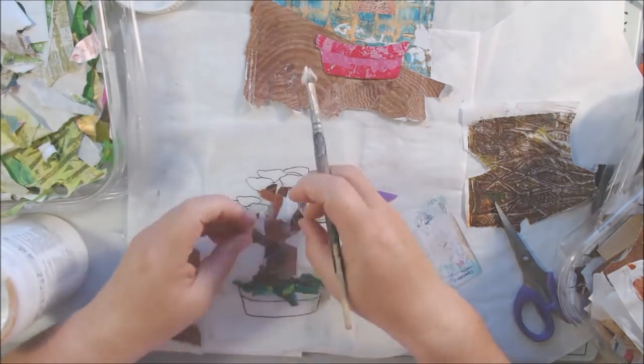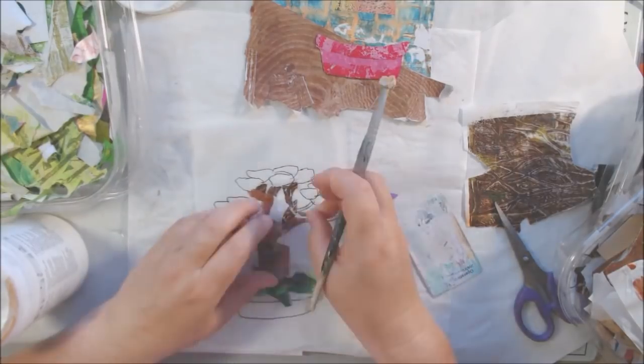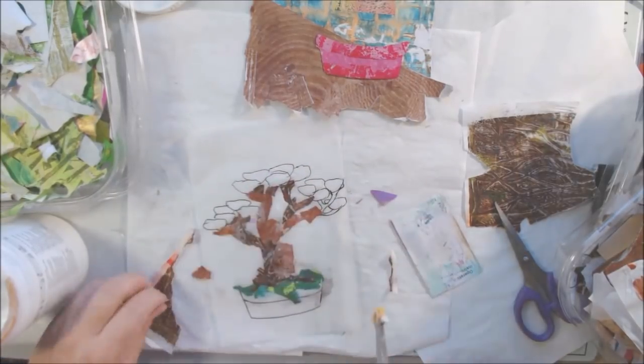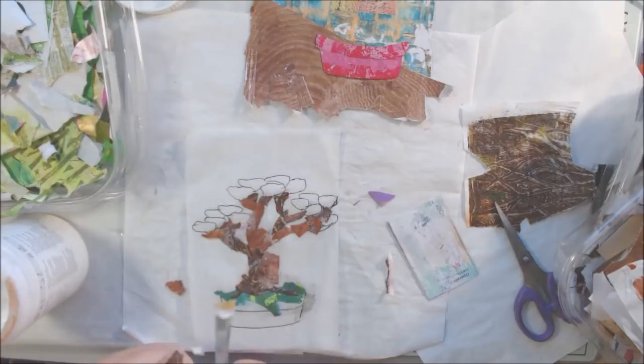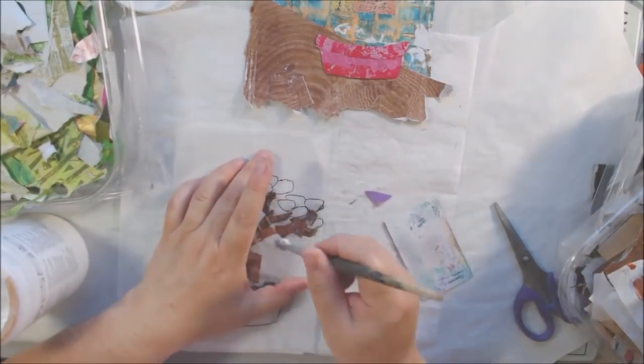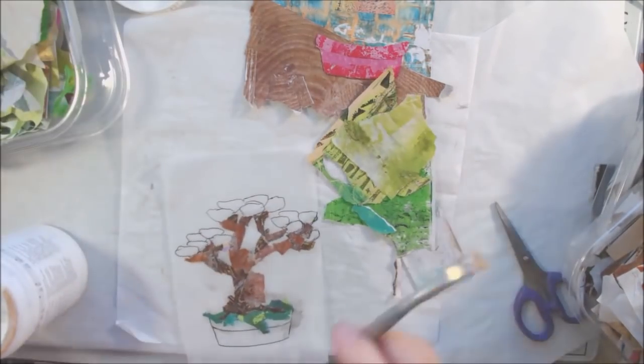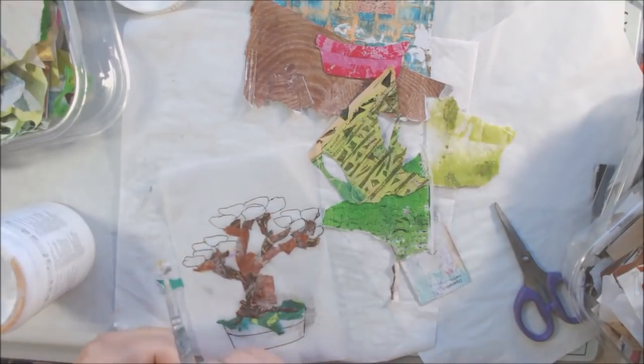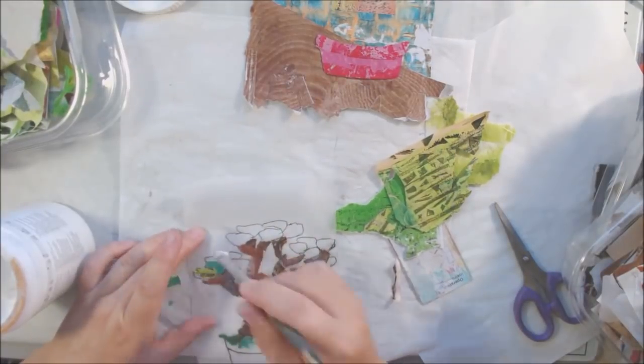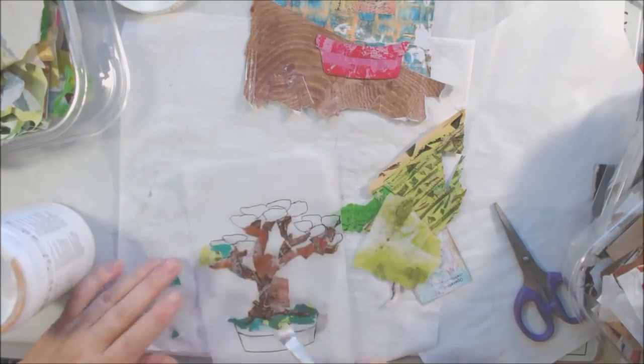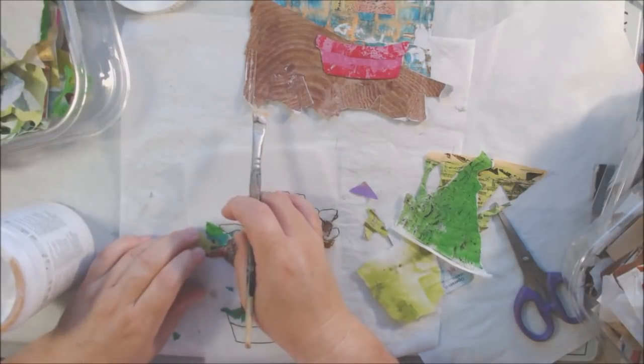I'm just tearing little bits and pieces and collaging these onto the areas where those colors would go onto my bonsai tree drawing. Now is when you ask why didn't you just do it right on top of the paper? Why didn't you just use paper painting collage right onto your paper? This is where my little technique of using this deli paper comes in.